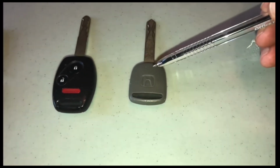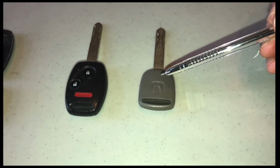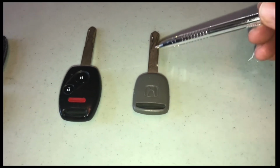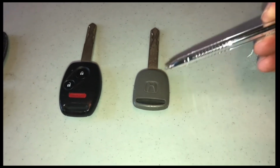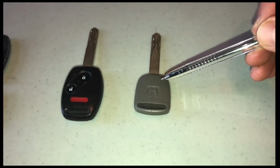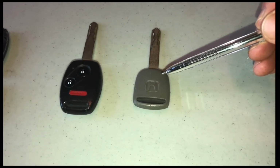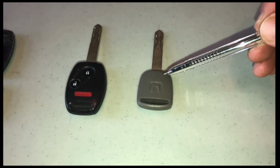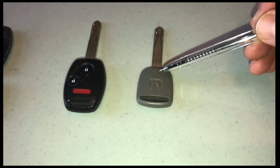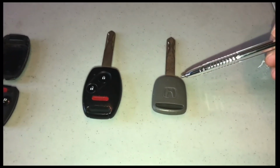This is a really important key, and I think a lot of people overlook it. If you happen to have this key, you can still drive your vehicle totally normal. It still has the part that actually turns the ignition components, and it still has the chip that's inside here that allows the immobilizer unit in your vehicle, the fancy system that keeps your car from getting stolen. It has that chip inside here, somewhere where I'm pointing down in here. We'll talk more about that chip in just a second.